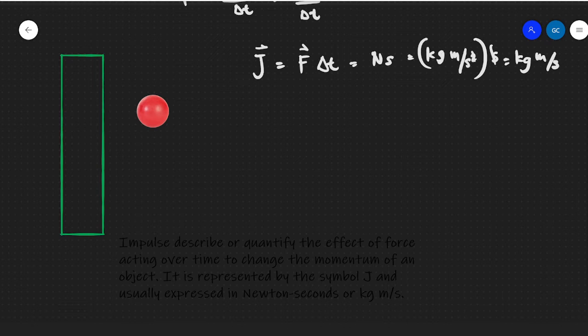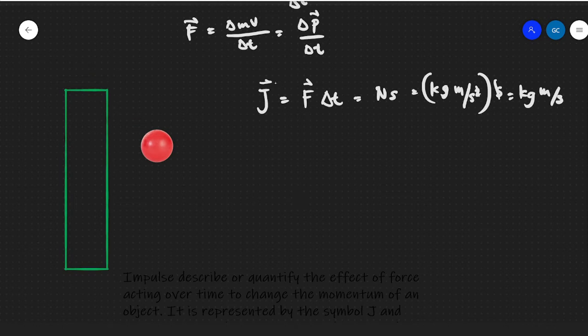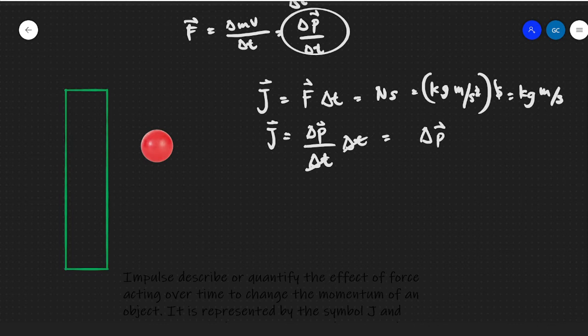Ang kaibahan lamang na change in momentum yung ating impulse. So, paano ba natin i-express yun? So, as you may have remembered earlier, I stated that force can be written this way. So, yung impulse natin, that will actually be our change in momentum over change in time, times change in time, and as you may see here, this can actually cancel out, meaning to say our impulse is just equal to our change in momentum.